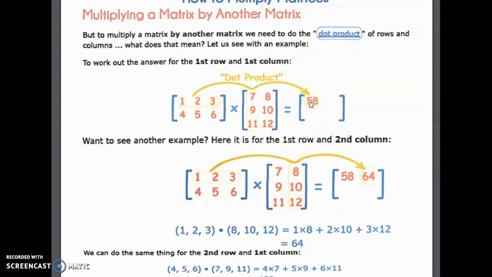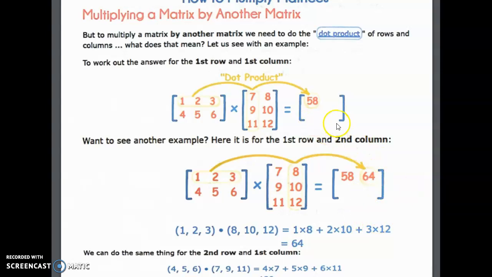So it's complicated, but the way that I think about it is actually create my product matrix first, and I say, okay, this is in position 1, 1, or row 1, column 1, and that tells me I'm going to multiply row 1 of my first matrix by column 1 of my second matrix. To get this number here, which is in row 1, column 2, I'm going to multiply row 1 of my first matrix by column 2 of my second matrix. So in this case, I'm going to multiply 1 times 8, 2 times 10, and 3 times 12. That's what they're showing here. And then I'm going to sum them all together, and that gives me 64.